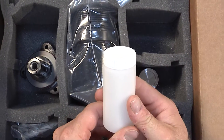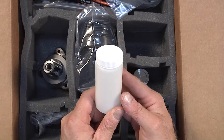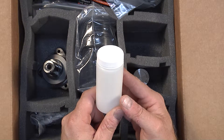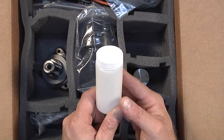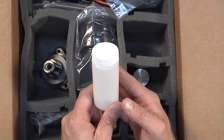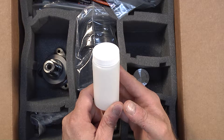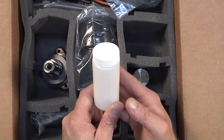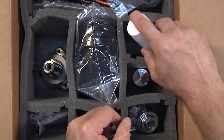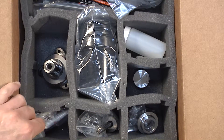Here is your oil sample bottle. This oil sample bottle is used to collect a sample of oil to send in with your registration along with the old original intermediate shaft bearing that was extracted. These things are done to ensure that elective, preventative work was being carried out and that our product was not put into great harm by being installed into an engine with a previously failing bearing. It is a must to collect your oil sample during the oil draining process of your particular engine.